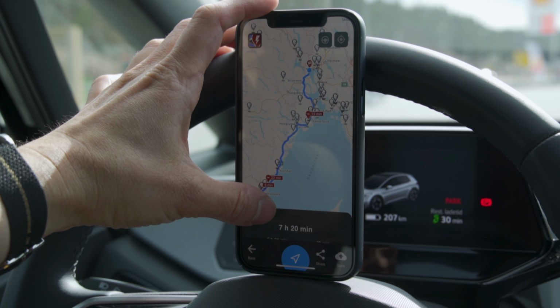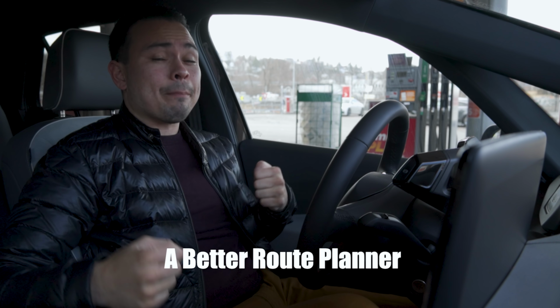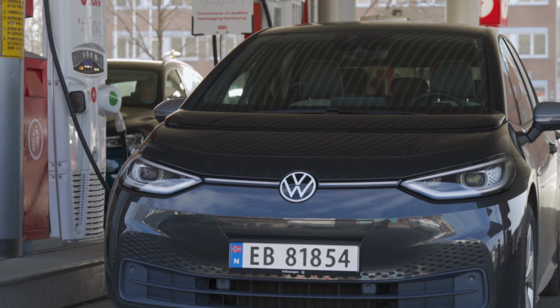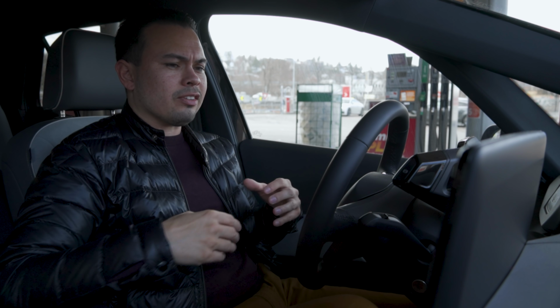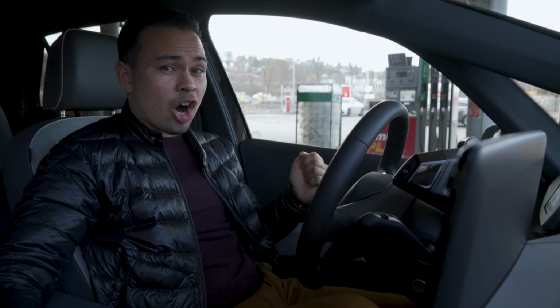The current temperature outside is 2.5 degrees Celsius. We should, if we're lucky, hit double-digit plus temperatures. And according to a Better Route Planner, again, the car should take 4 charging stops, but I think we can manage with only 3 or maybe 2. And the advantage with fewer charging stops is less overhead and less detour. So we're currently just going to top up to 100% state of charge here, and then we will be on our way.